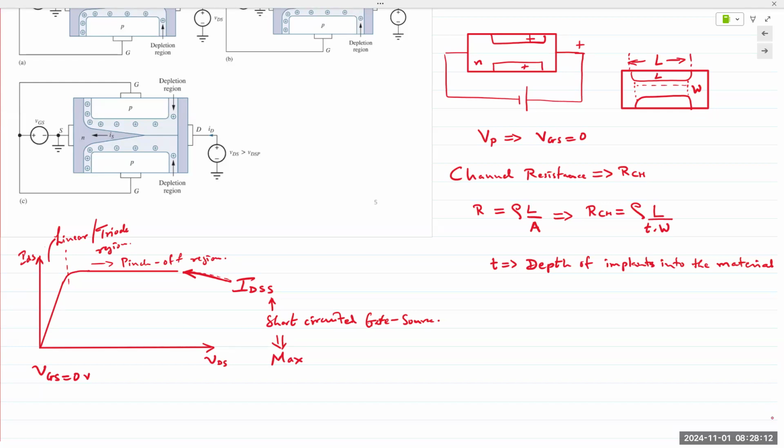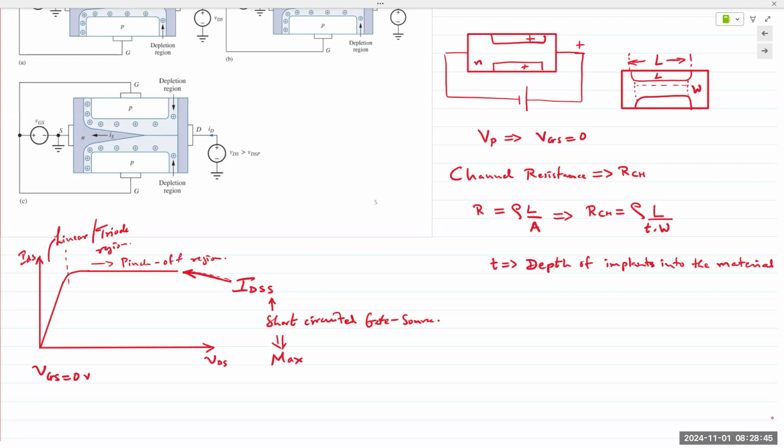All right. We're doing good on time. This is a good time to take a pause. Again, just a recap. First, VDS was 0. We increased VGS, increasingly negative, so a channel pinch off. Now we're looking at the case where VGS is 0 and we are applying a positive voltage at the drain and the source. So VDS is positive, and we again see pinch off.